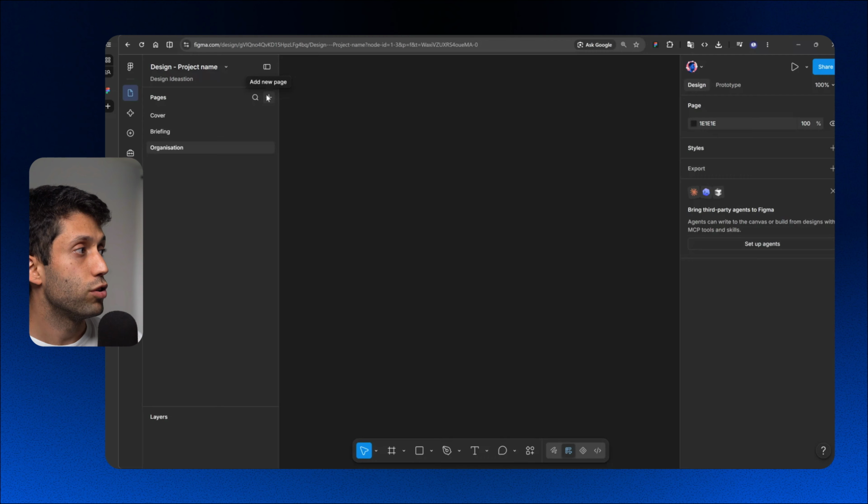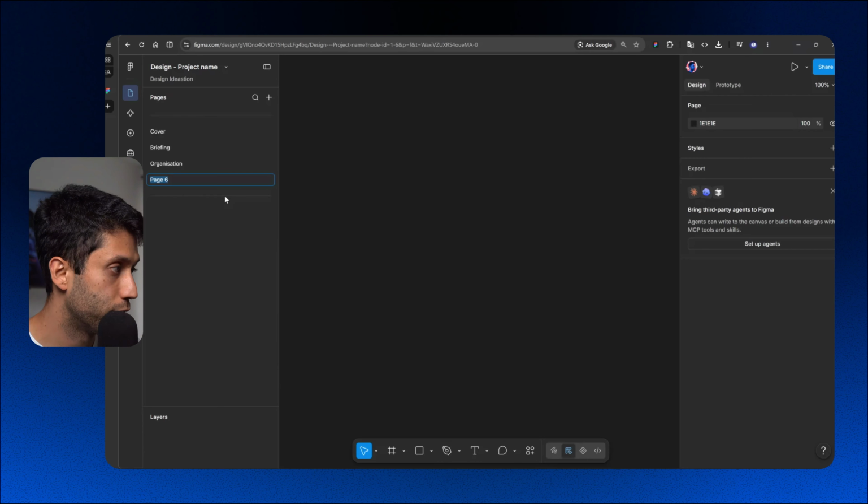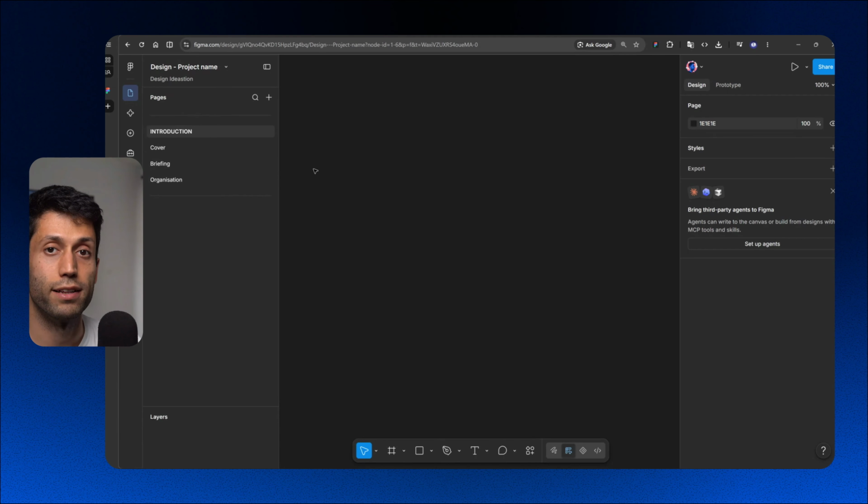The next thing I usually do is try to group the pages that we have in some visual ways. So I use dividers by just writing down three empty spaces in the name of the page and pressing enter. In this way, we can have some sort of divider. And I use all capital text to write down a chapter or title for that group. Okay, now I have the title, I have the divider. It's visually grouping these pages together.